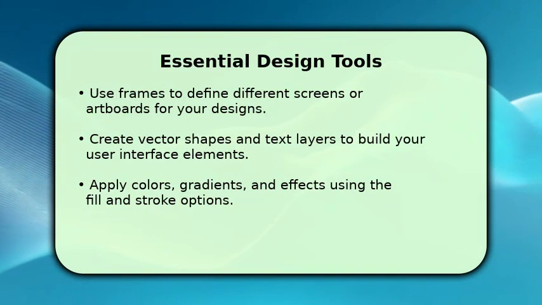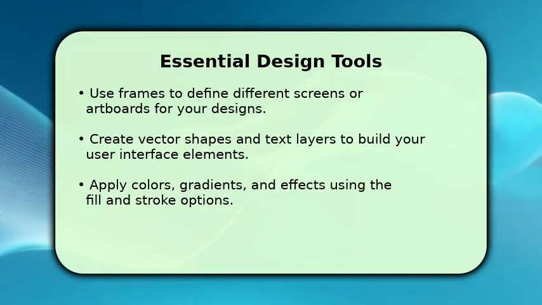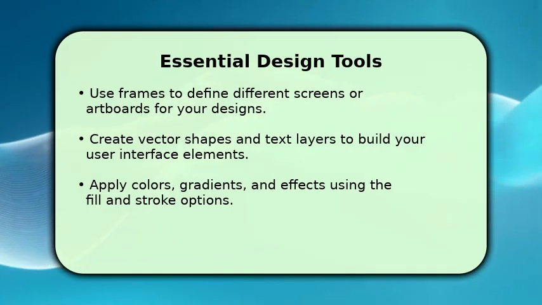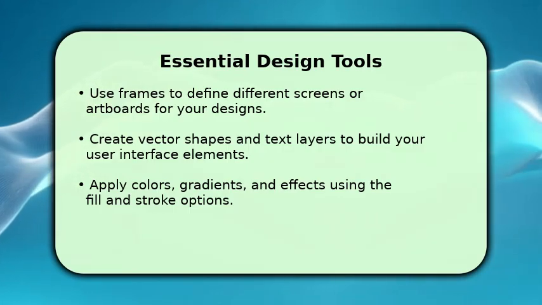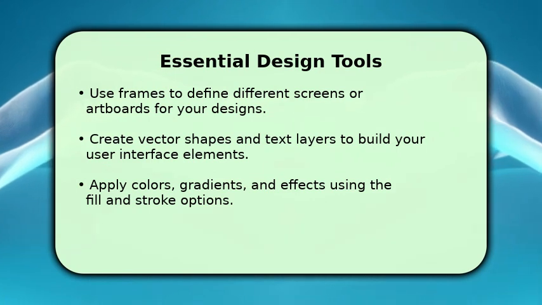Now, let's dive into Figma's core design features. Frames are fundamental. They act as your artboards, defining distinct screens or sections for your project. You can easily create various vector shapes and text layers to construct your user interface elements. Experiment with the fill and stroke options to apply vibrant colors, smooth gradients, and engaging effects. Remember to organize your layers and components effectively for a clean and manageable design workflow.